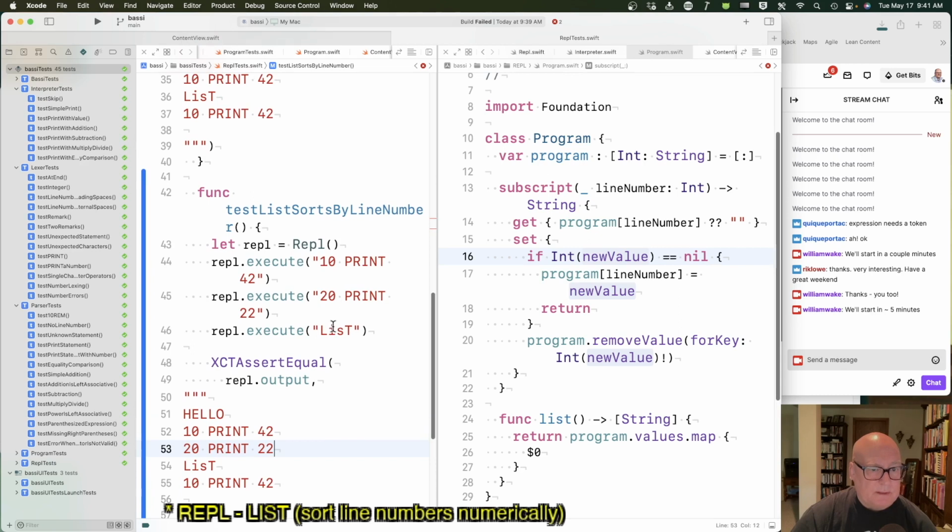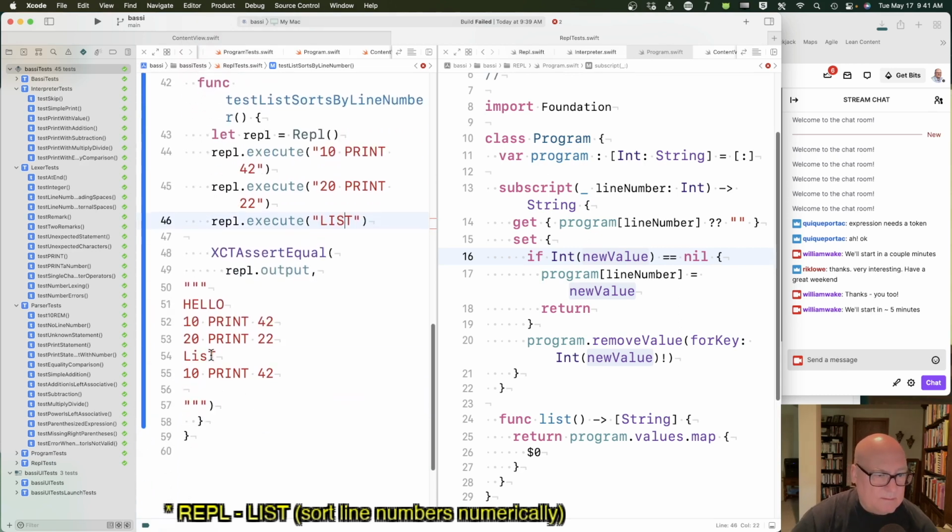I'll put this back to list uppercase. Just traditional, I guess. Okay. Right, so my fear is this method passes already. It doesn't control. Well, they get hashed and they get put in here, and we don't know if the hash function's going to put 10 or 20 first.